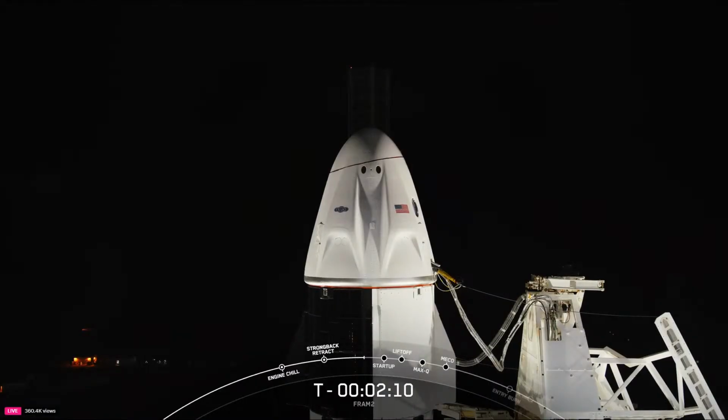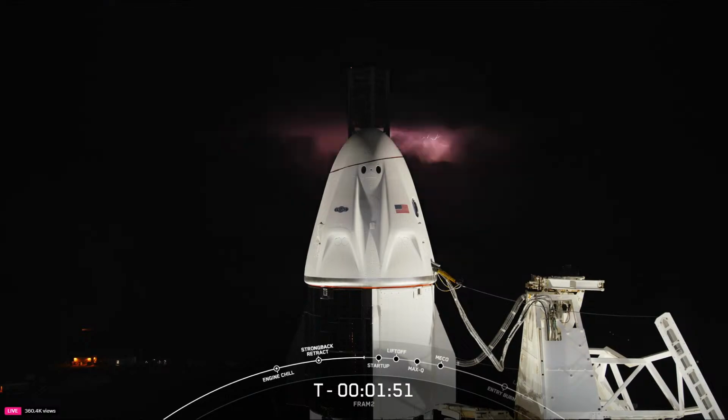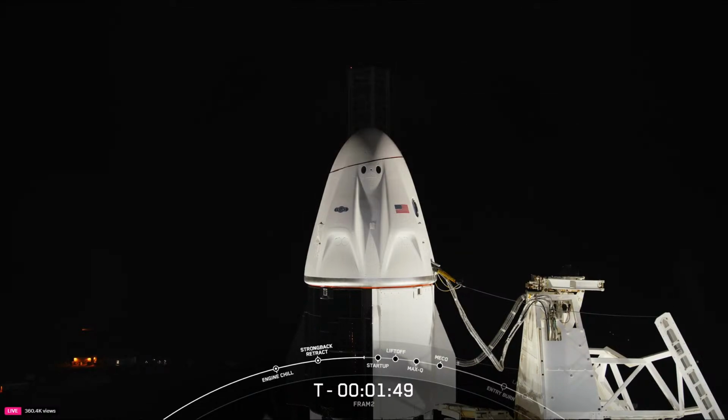We do have a crowd building up here in front of Mission Control. Stage 2 LOX load is complete. All right, great news, right on time. Yeah. It's getting pretty exciting here as we get just under a couple minutes away from liftoff. Now that propellant loading is complete, that means that Dragon is in auto idle. 1 million pounds of kerosene fuel and liquid oxygen are now loaded on the Falcon 9 vehicle.